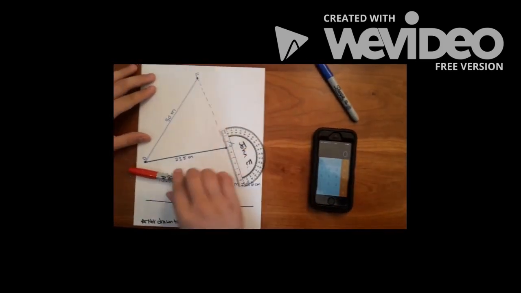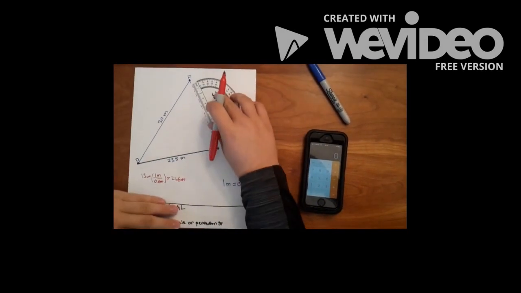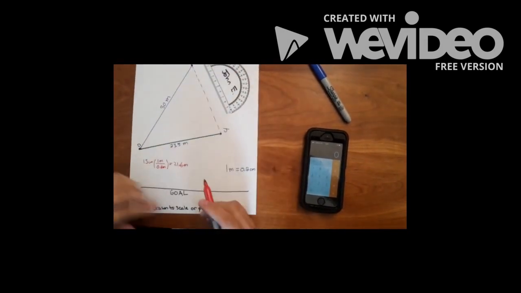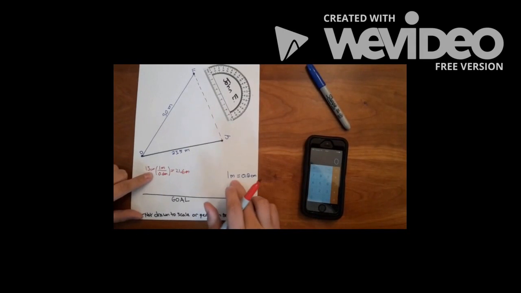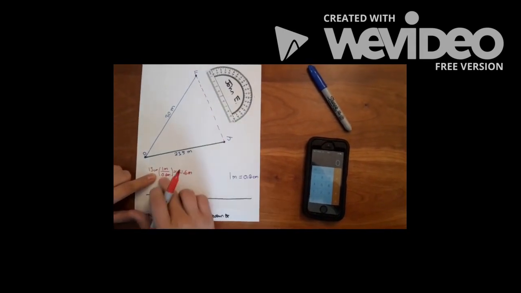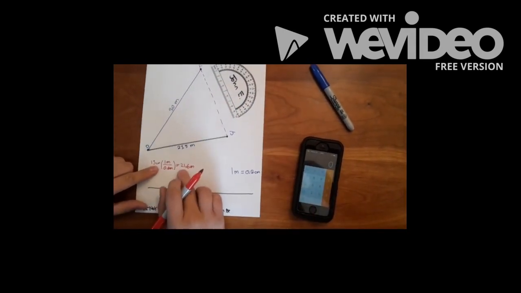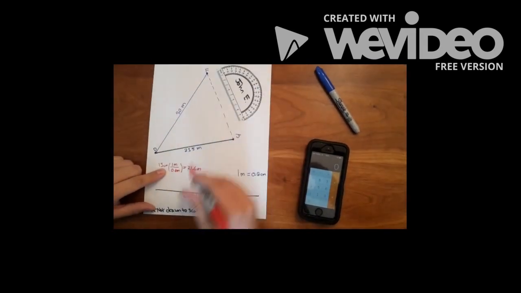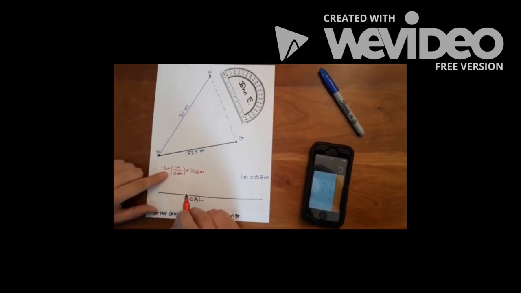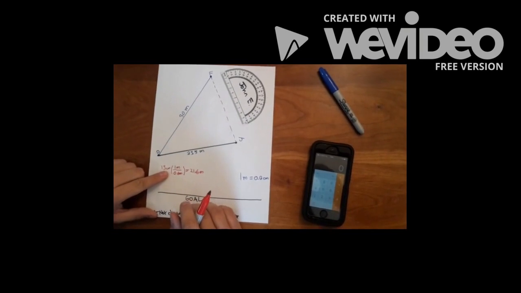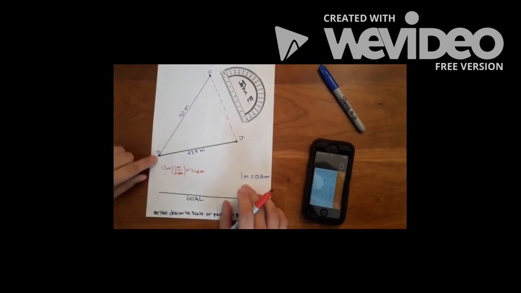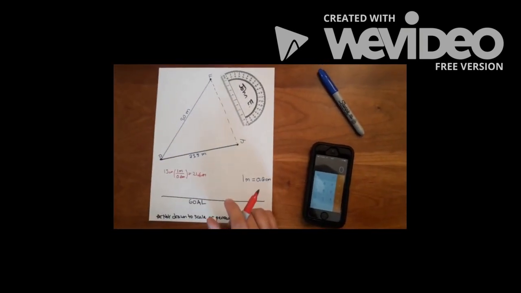To do the math for this, you're going to take the 13 centimeters that we measured from Farrell to Jorge, using our scale, which is 1 meter equals 0.6 centimeters. You're going to find that the distance from Farrell to Jorge is 21.6 meters, which is obviously the more efficient pass, considering this entire distance is 53.5 meters.